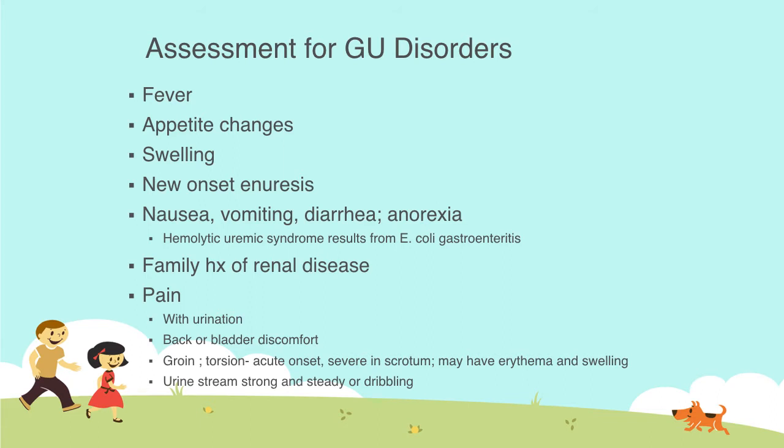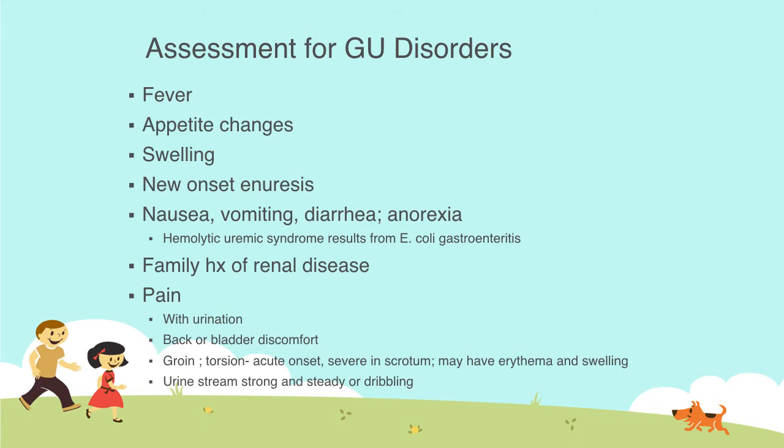We must assess for swelling. And as we get into the variety of conditions, we want to find out where is the swelling. Is it periorbital? Is it the lower extremities? Is it overall edema? And where did it start? Do we have a new onset of enuresis, which is bedwetting? So of course this would apply to a child who has previously been toilet trained. When they have a urinary tract infection, oftentimes because of the dysuria, they can't hold their urine.